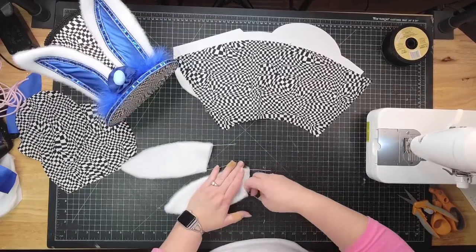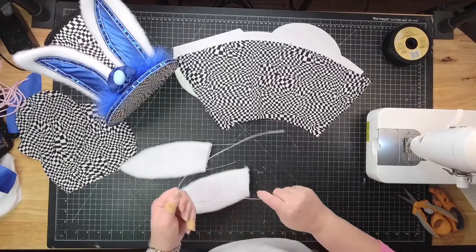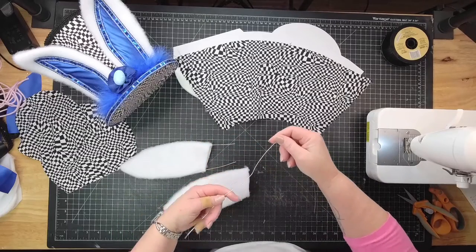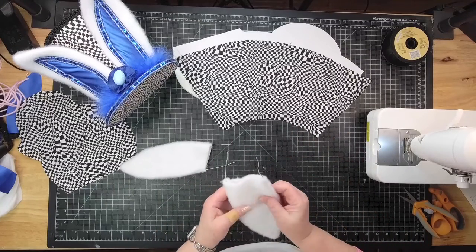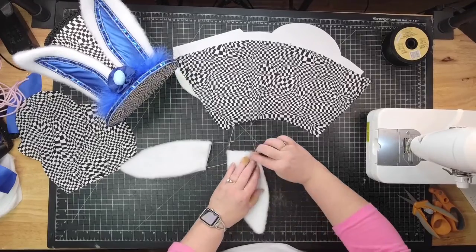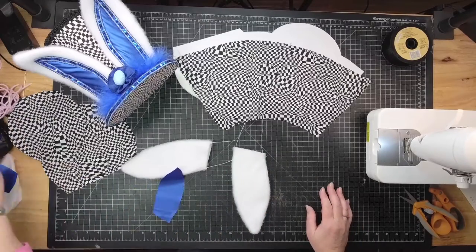Okay. Oops. So again, see, I just totally wonked that one. So we're going to take it out and redo it. Make sure it's a nice big open triangle. And we're just going to slide it in there just like that. Okay. So I'm not going to sew around this wire edge. You can, but to me, it's just a little bit overkill.